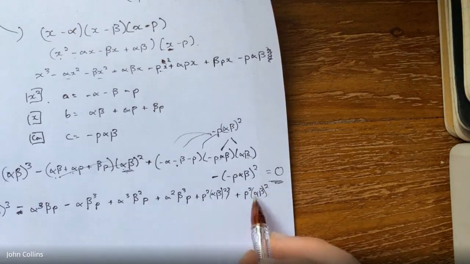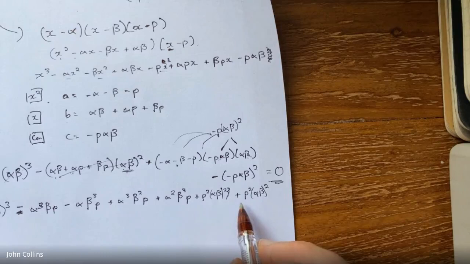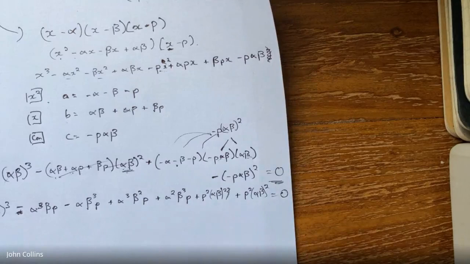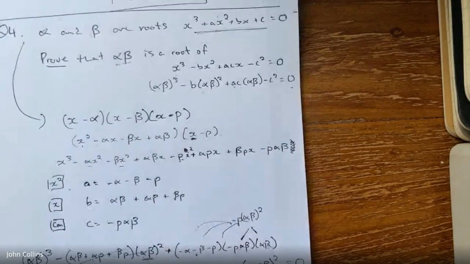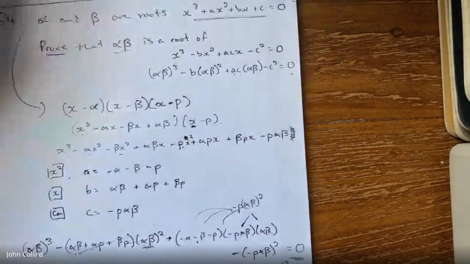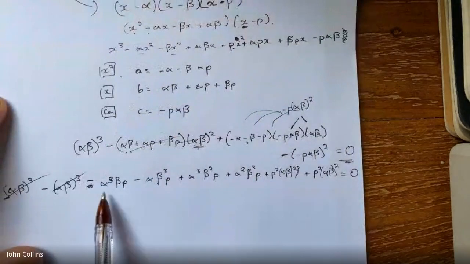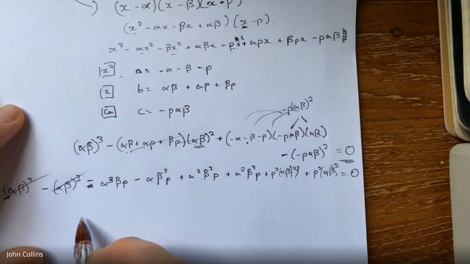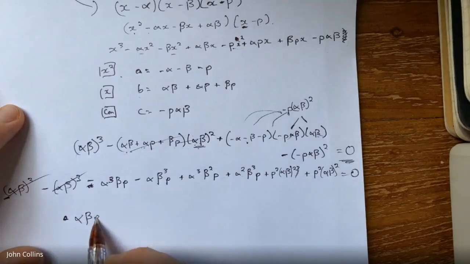If I want, I could have squared them all out, but I'm not entirely happy with my multiplication, but I'm hoping some of it works out anyway. That's gone. That's okay. There's so many alpha betas here. Can I factorize the whole thing by alpha beta? Possibly. Alpha beta and p. I can take alpha beta p out of all these terms, and possibly I should have done that before I even multiplied. Let's take out alpha beta p out of all these terms.